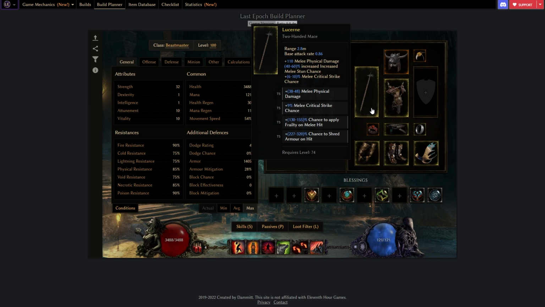On his weapon, he went for a Lucerne base, of course, for the base crit, and that on top of the 9% base crit means he's always critting with his Upheaval when he has Aspect of the Lynx. Remember, Aspect of the Lynx applies to you and your minions at the same time.